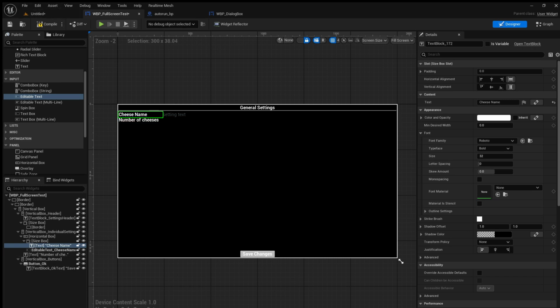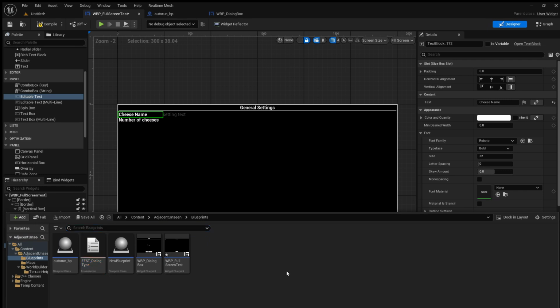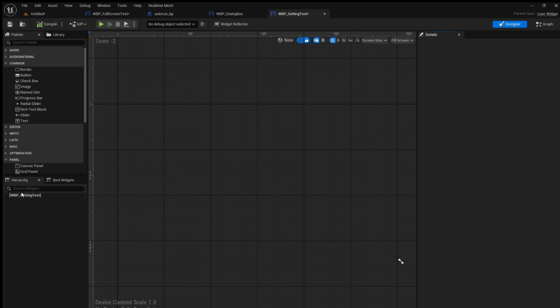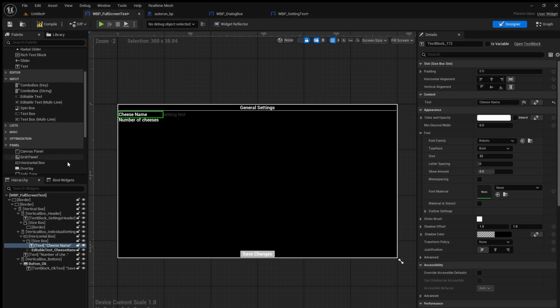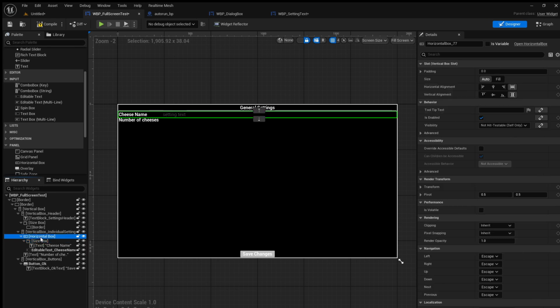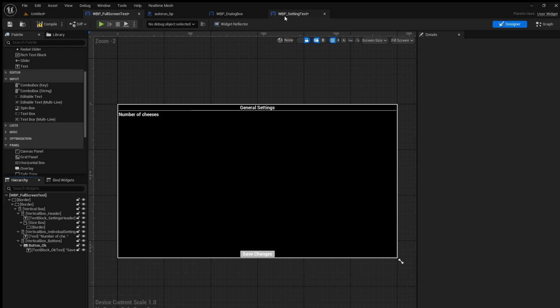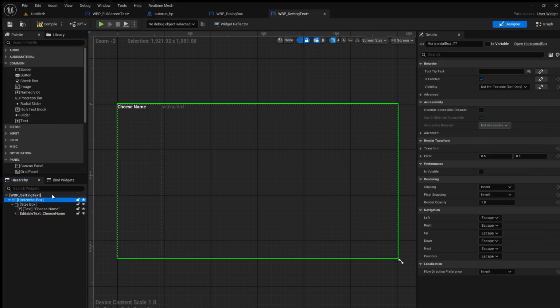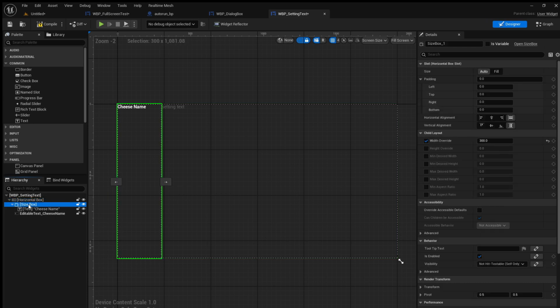So I'm going to go here and make another. There are a lot of widgets all over the place, but that means you can make a change in one place and then it's done everywhere. Setting text. So here I've got my empty widget. I'm going to go back to my setting, cut and paste it in, and I probably want to put a size box.